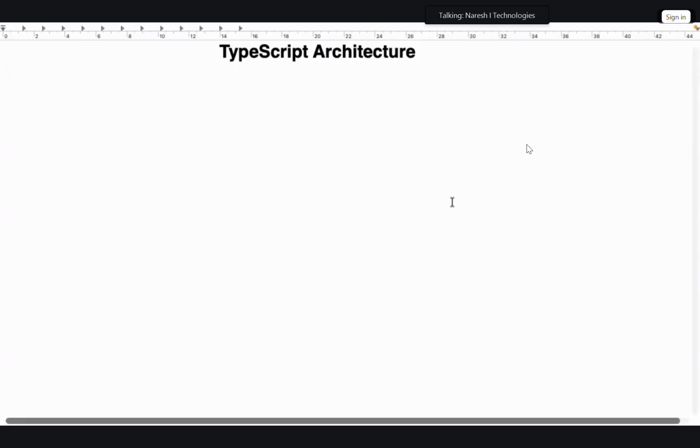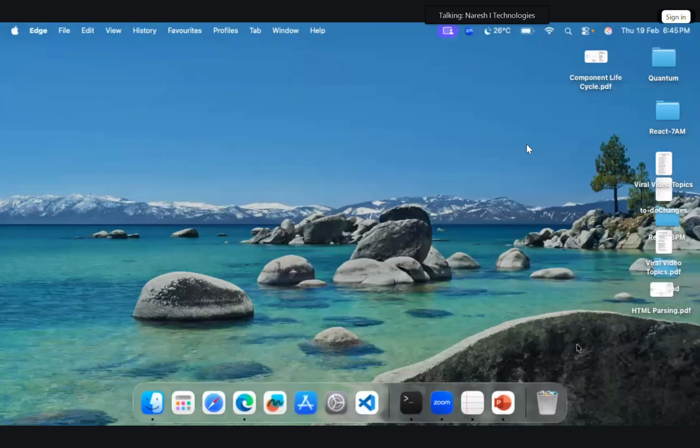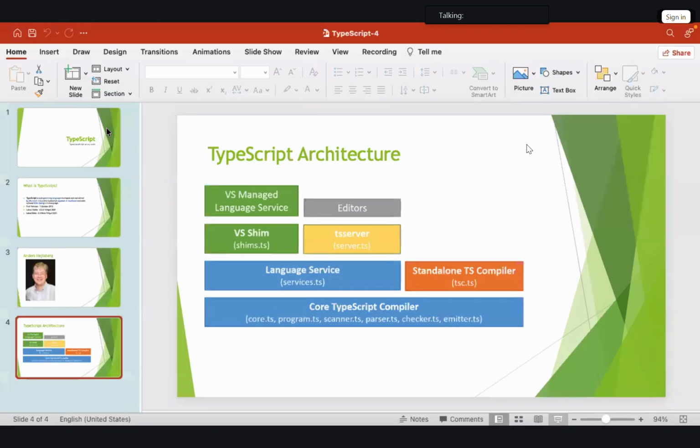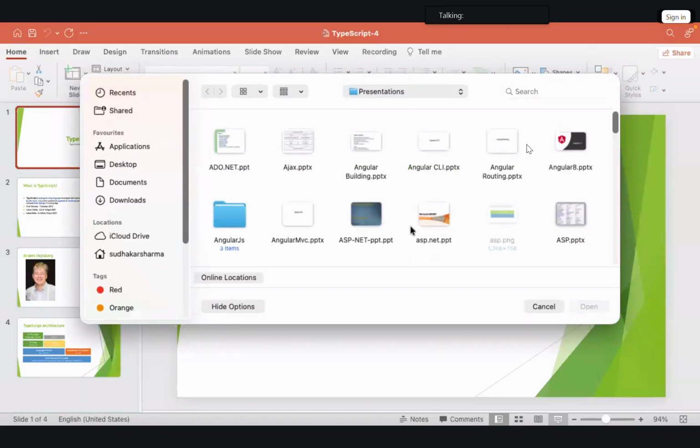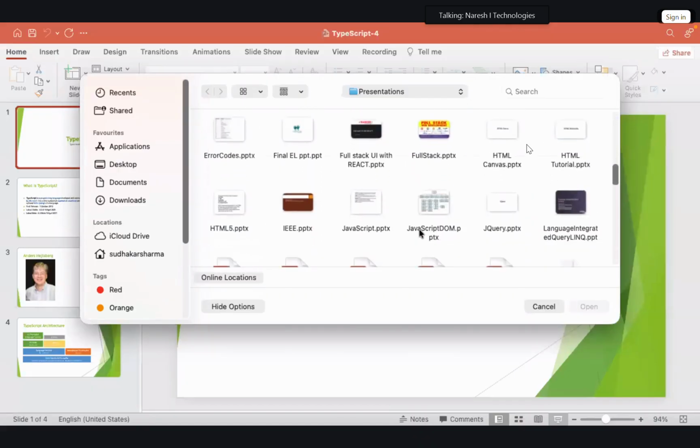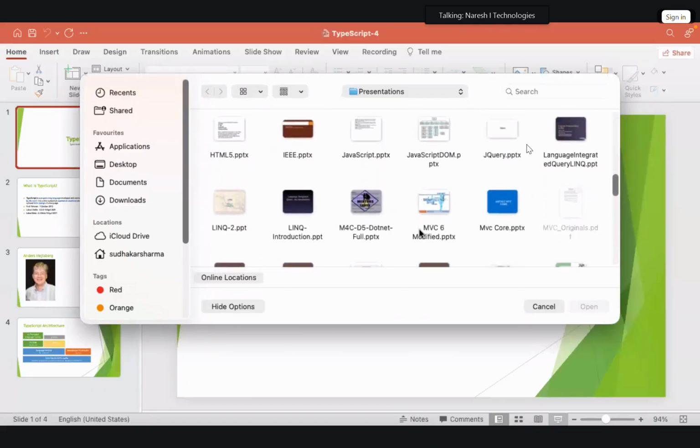Shims will generate managed code from unmanaged code. Two will be there. Before the shim, it is unmanaged code. After the shim, it is managed. Managed code is the code which is understandable to every operating system. Actually, you don't need this now. Okay, I will show you Visual Studio Code.